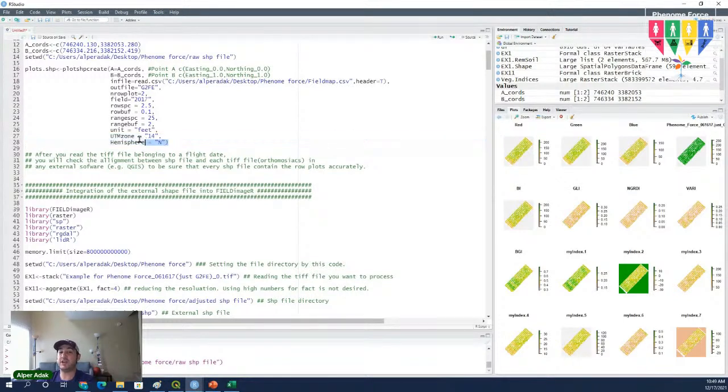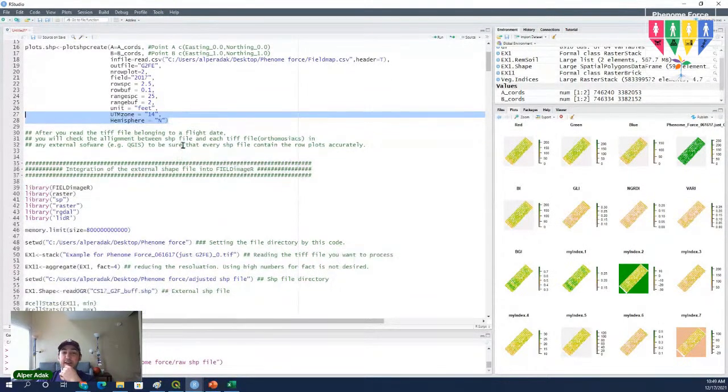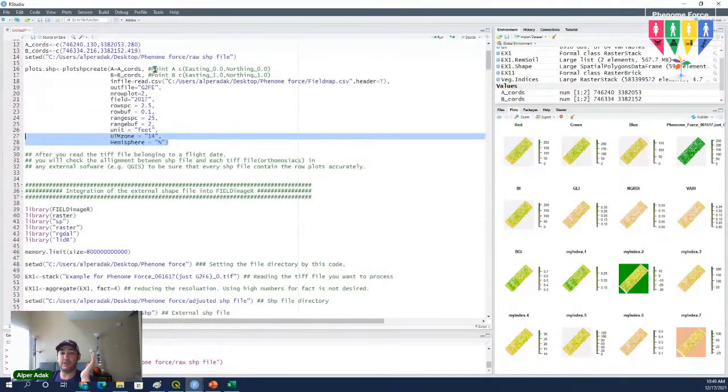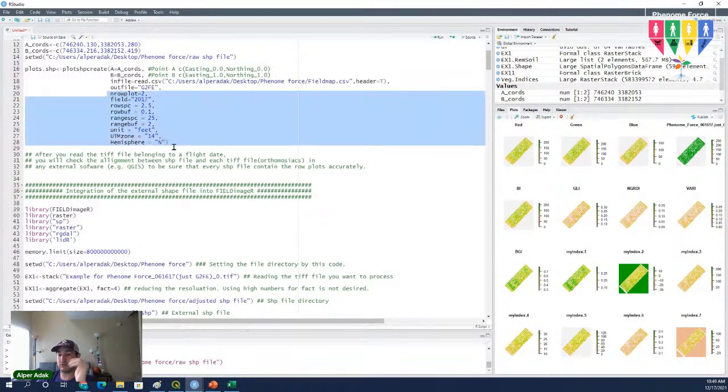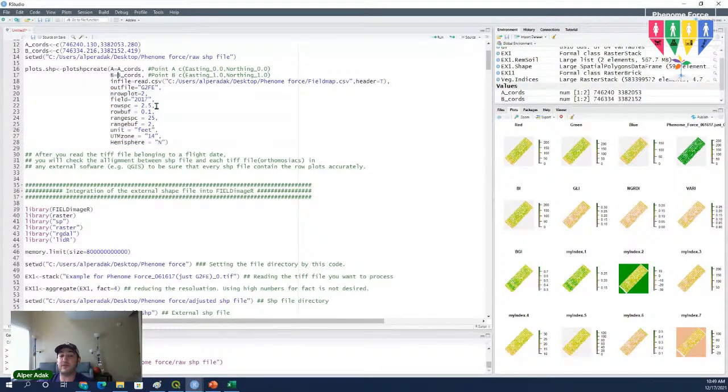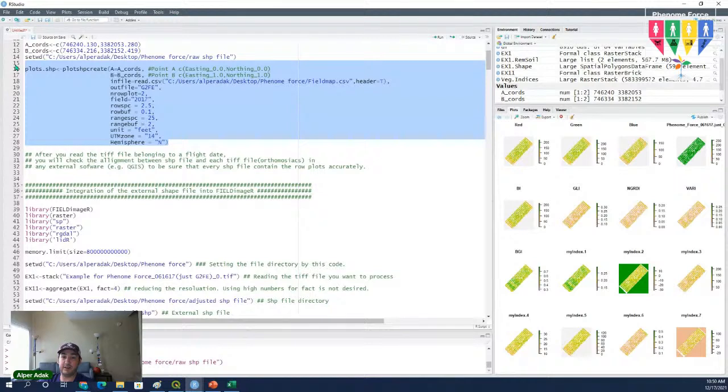So you just need to change these two based on your location. And then we need the A coordinates, B coordinates, the field map, and some arrangement based on the length of your plot and distance between plots, row spacing, etc. You need this information to create this shapefile. This is all about it.